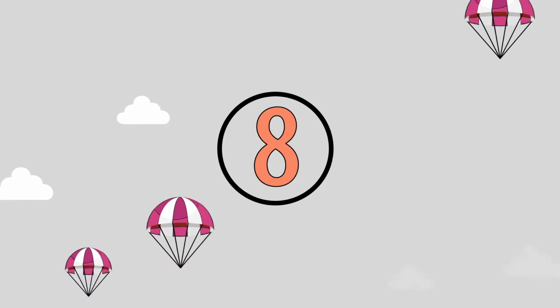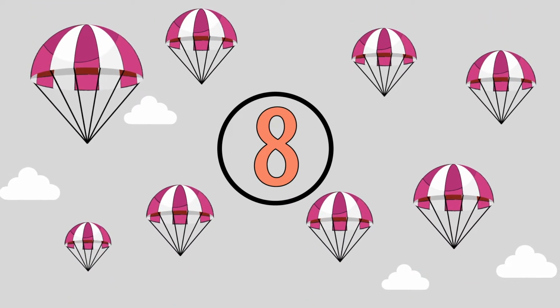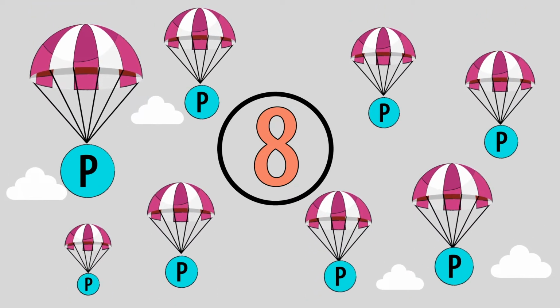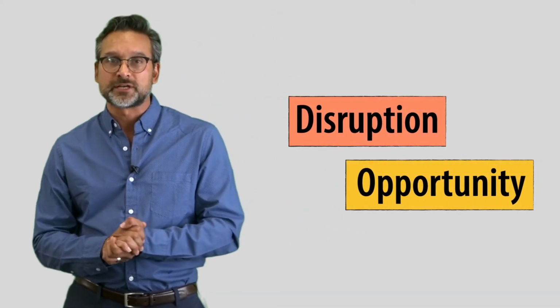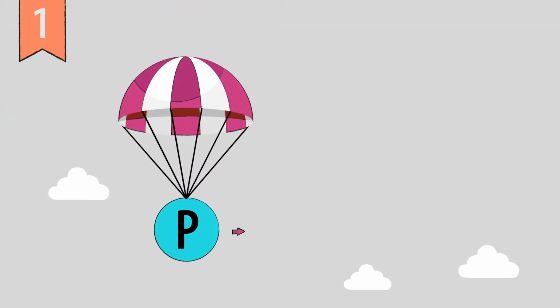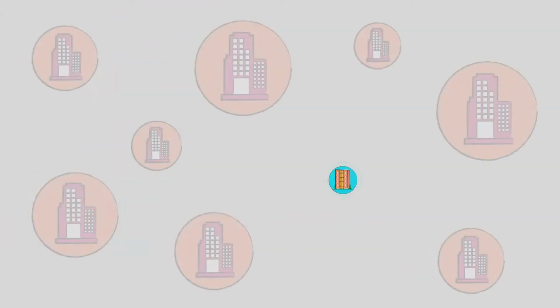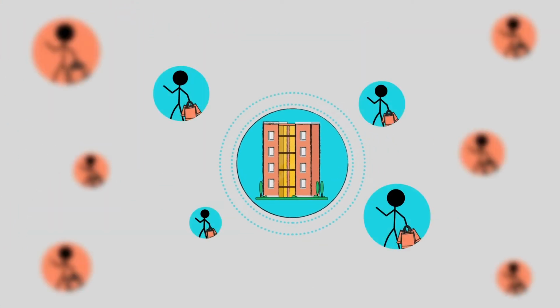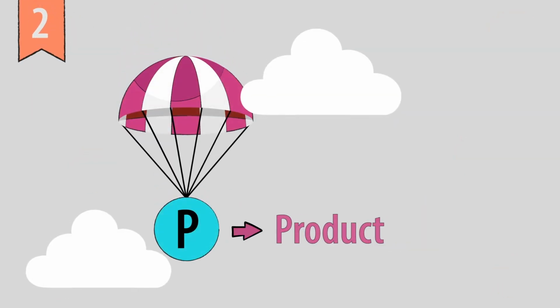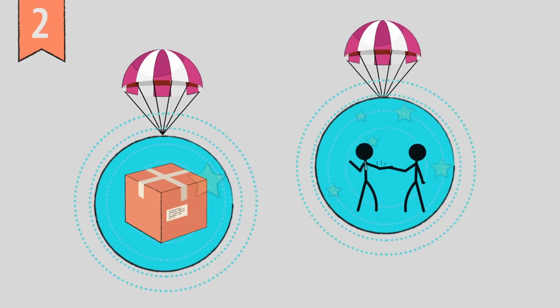The simple 8-point framework can help you avoid looking in the obvious places. And I call this the 8 Ps. You're going to take these 8 Ps and dissect your business and identify which are the areas that are most ripe for disruption, for opportunity. And so the first one is positioning, which is about branding and core customer. The next is product, which is your core product or service.